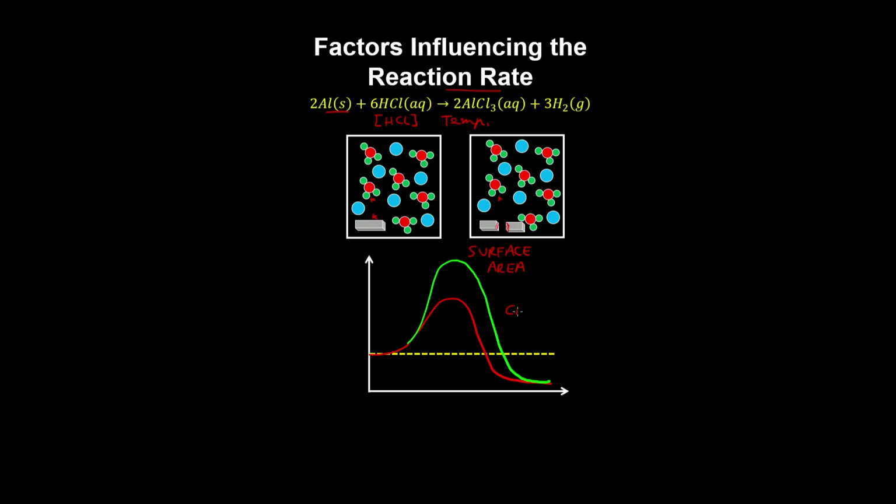And catalysts can also increase the rate of the reaction, which we'll look at in more detail. But basically, catalysts do not participate in a reaction. They just increase the rate of a reaction by decreasing the activation energy, which is the energy required to initiate the reaction. And other environmental factors such as pressure, phase changes, and so on, can influence the rate of the reaction.